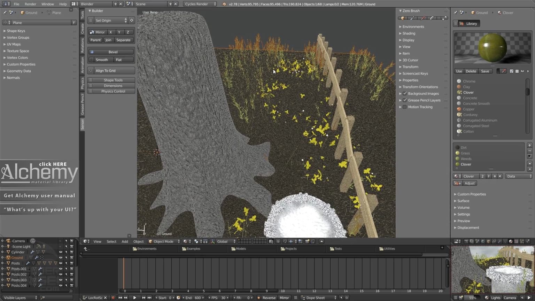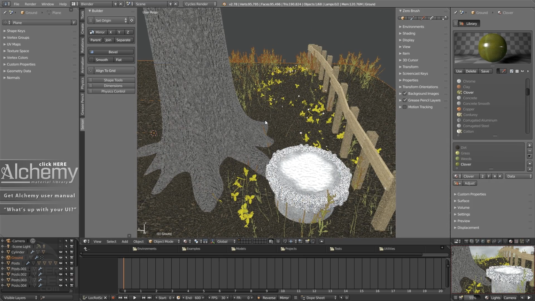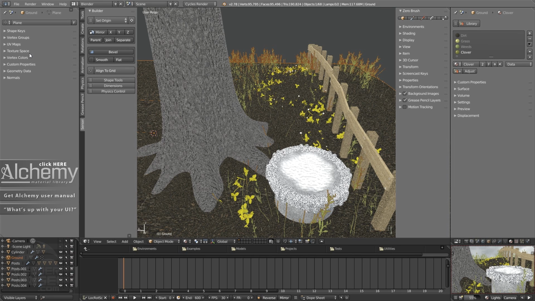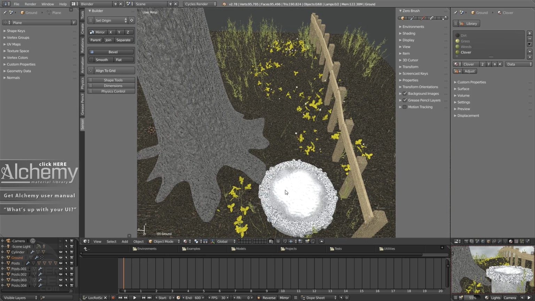Okay, so our scene is now getting pretty complex, so you want to make sure that you save your file before rendering at this point. So I'm going to go ahead and press file and save. And you'll notice that when I did that, this automatically shut the library. That is in case you forget to shut the library before you save the file, because if you save the file with the library open, it might save those materials to the actual file. Of course, they'll all be removed whenever you close the library, but still, it's not a terrible idea to manually shut it. Okay, I think we're looking pretty good here.